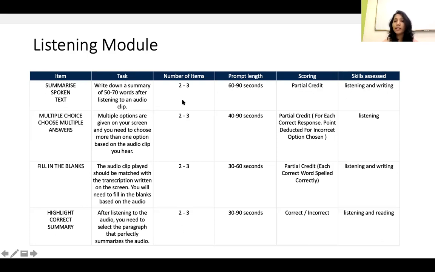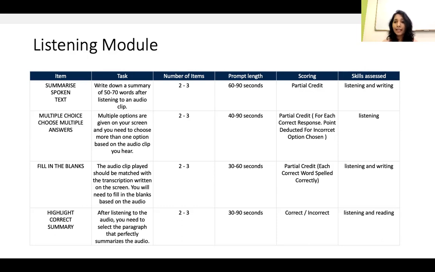This question type carries points to the writing module as well. The reason is because you're writing a summary or typing down a summary. Your writing skills are used, your sentence structure, your spellings, all that is coming into the picture here. So not only is this question type solely devoted to listening, it also gives you points to writing. Now, that's Section 1 of your listening. Now, proceeding to Section 2.